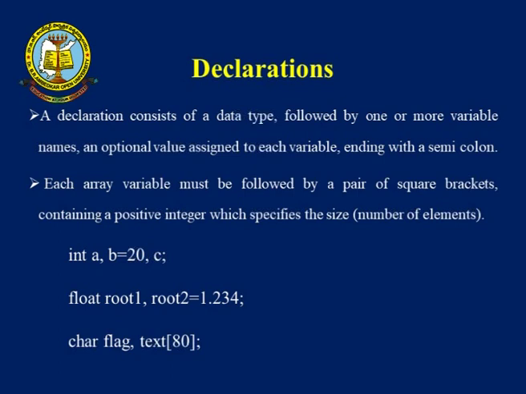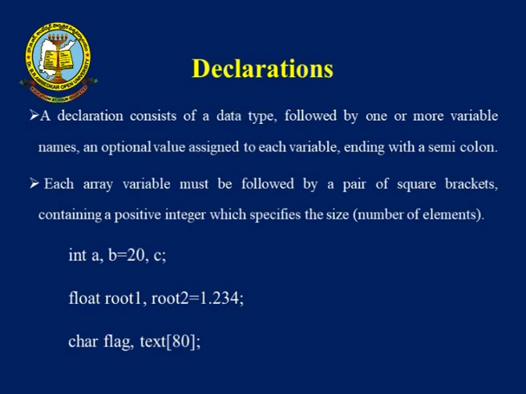We can also initialize the variable at the time of declaration. See, we have written int b = 20, meaning we have declared b as an integer variable and assigned the value 20 to b. So, b is a variable which is storing the value 20. Either you can simply declare, or you can initialize with some value.